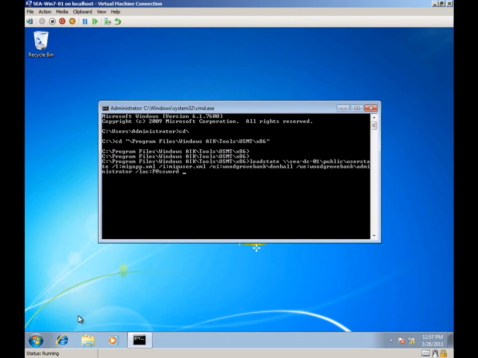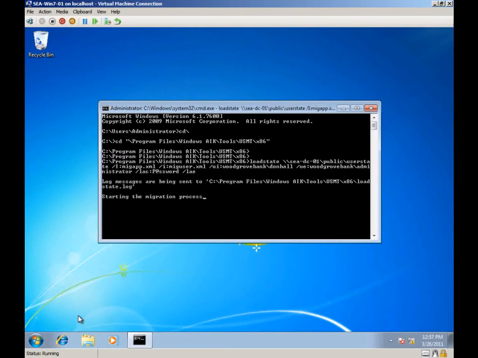The other thing is, because it doesn't migrate with a password, those accounts are created if I do an LAC, but they're disabled. So I'm going to do an LAE, which will enable those accounts. So let me press enter. This is going to take a couple of minutes. And this will now go off and finish, probably in about a minute or so.